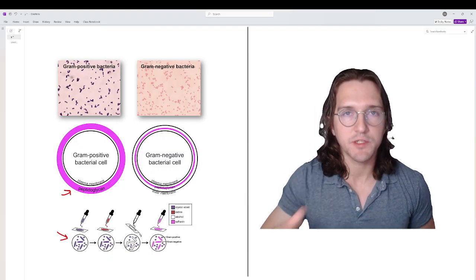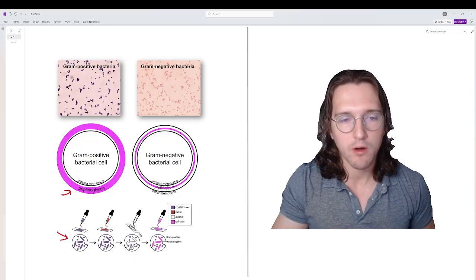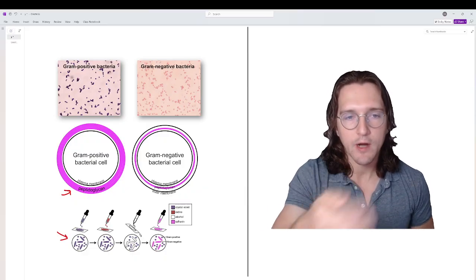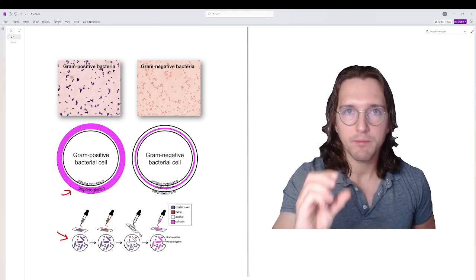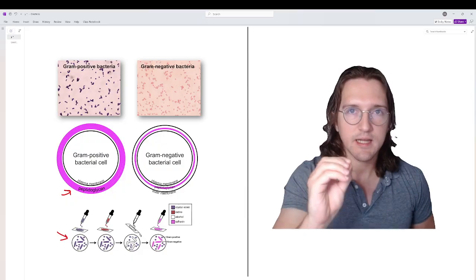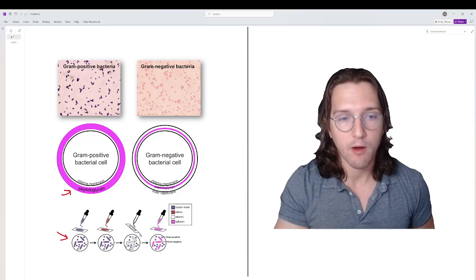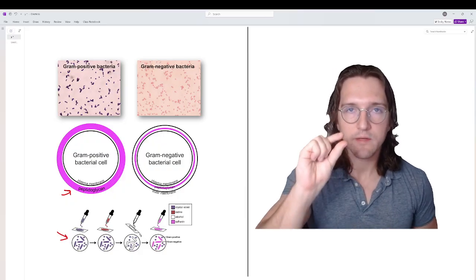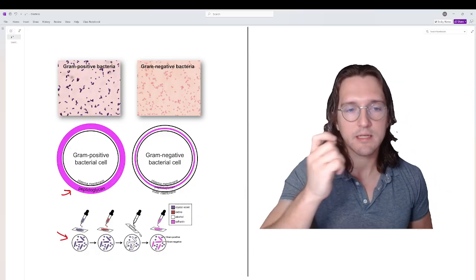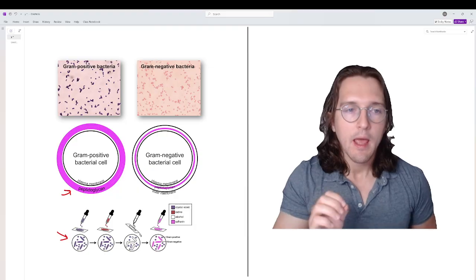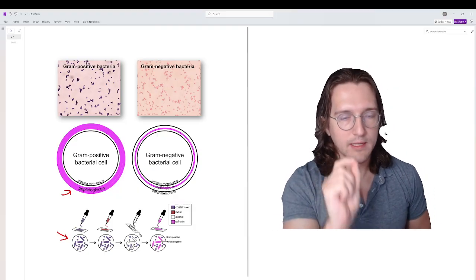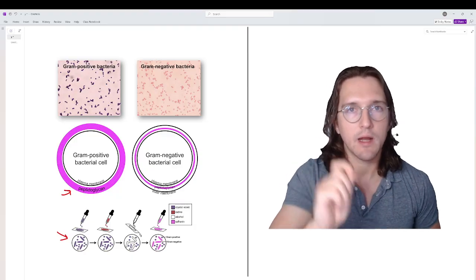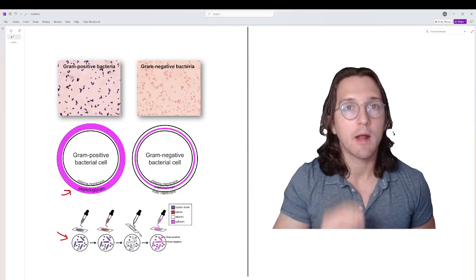The next thing we're going to do is the washing step. The washing step, we're just using alcohol. We add an alcohol to sort of try to get the crystal violet out. However, if it's a gram-positive cell with that thick peptidoglycan, the crystal violet is stuck very tightly, so it will not be washed out. But with the gram-negative cell, because of the thin peptidoglycan, the alcohol will successfully wash out the crystal violet dye. And so at this stage, the gram-positive bacterial cell will be purple if you looked at this point, but the gram-negative cells you would not be able to see. They would be transparent because they don't have any dye.